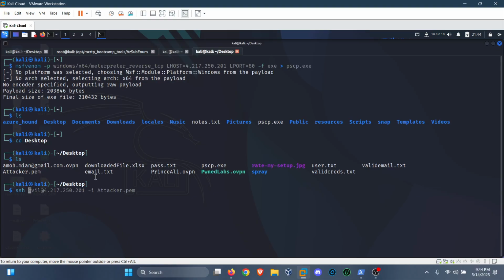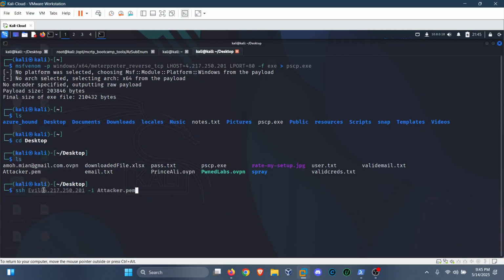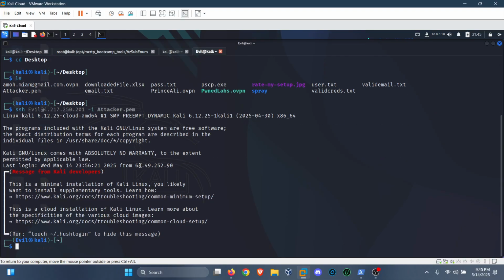You just do SSH. This is the user that I put on there, evil. You get to make it at the start of your virtual machine. When you're configuring this at the start, it will give you an option to put that there, and you just do port, public IP, and we are in. So now over here we can do msfconsole.